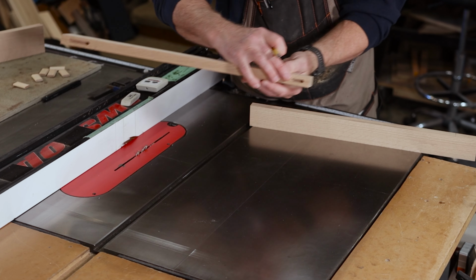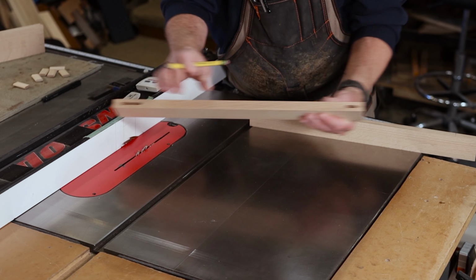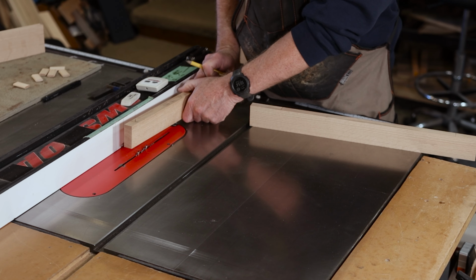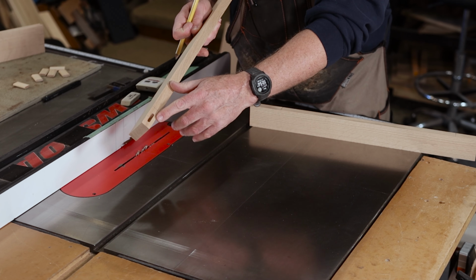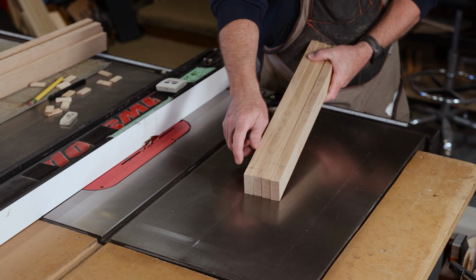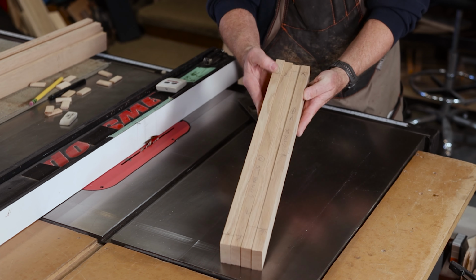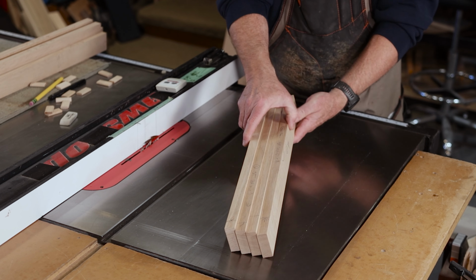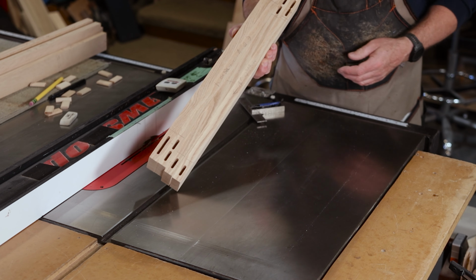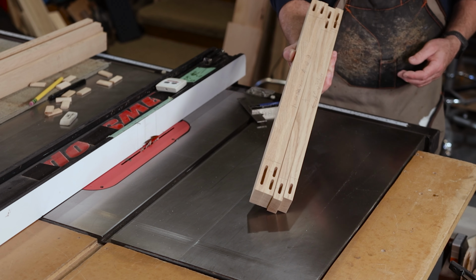So that's why it's always a good idea to cut your dominoes first, because that's actually going to help you when you go to drop it in. You won't be dropping into a solid hunk of wood. You'll be dropping into a domino. So now you should have two 3-inch rails here. You've got the 2-inch rails there, and you've got the opposite here. Boom, boom. That way you know they're all kind of facing the same way. All the dominoes should be on one side, or your biscuits should be on one side.